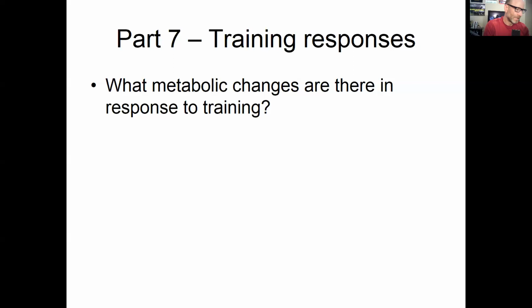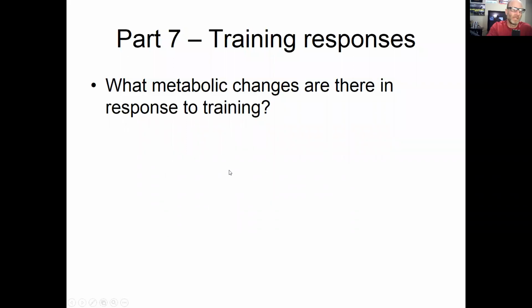So really, it's probably more fun to spend more details on how to set up a training program. Unfortunately, there's a lot that goes into that. So what we'll do here is talk about the metabolic changes and the physiological changes that are seen when a training program is successful. But keep in mind, far too many training programs are not successful. We need to really pay attention to that. But that's the application part, and that's where we coach or we try to design our own program.